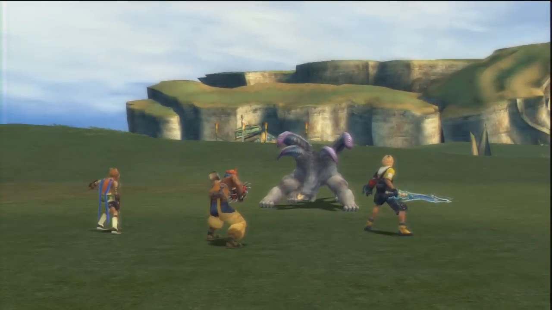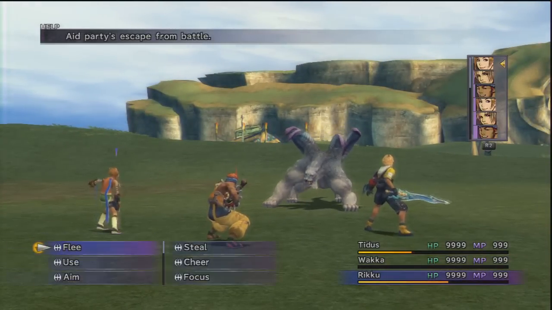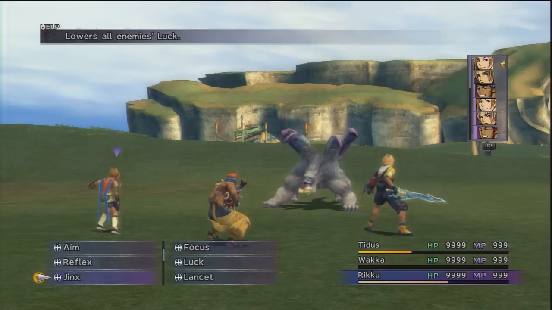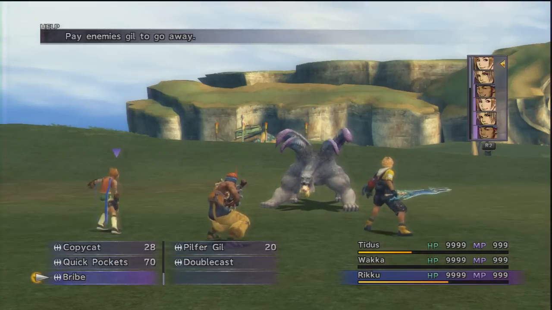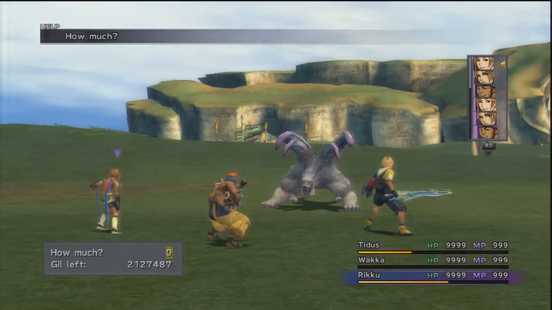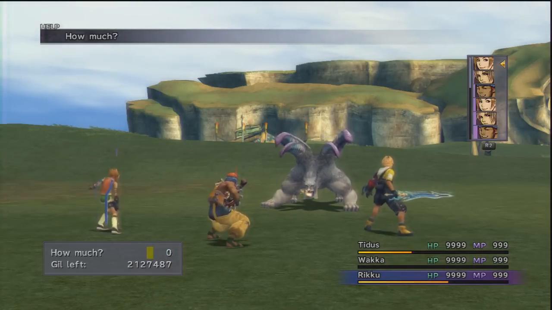So here's how it works, okay? And who better to have bribe than Riku, right? We want X potions. So basically, every enemy has some unique item on their loot table, as I've explained before. We're going to go down to bribe. You might think it looks the same as the throw gil animation. It really doesn't. So you select bribe, and it just says how much. So you need to bribe him, like, 10 times the amount of his health.